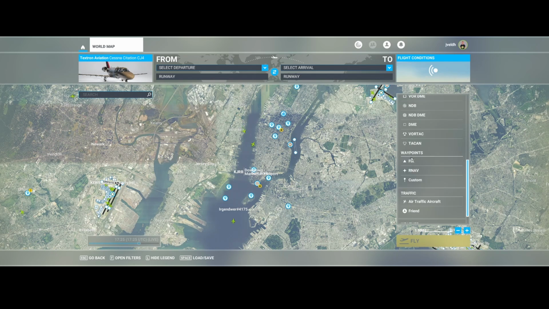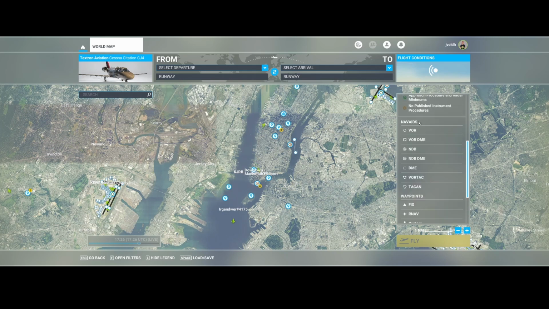And then we've got those fixed waypoints: the fixed, the RNAV, and the custom. Those are different waypoints which you're using. But in addition to that, there are also the airways. Those airways are connecting multiple of those beacons. You can see it as a kind of predefined route, which you can easily add to your navigation system, so you don't have to put in every individual nav aid, because that's a lot of work, as you can imagine.